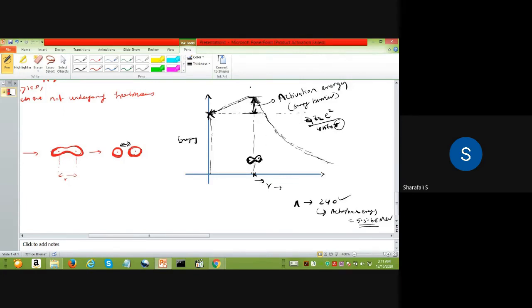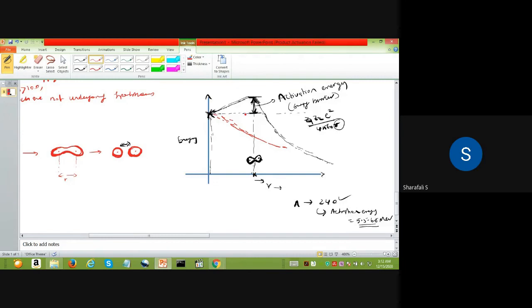In some nuclei this potential barrier will be smaller, and some nuclei will have a higher one. In some nuclei with a very large mass number, there will not be any such barrier or activation energy, so they will just go like this. Those heavy nuclei, very large in size, will not have this energy barrier or potential barrier. Such nuclei do not need any energy from outside to cross the barrier.